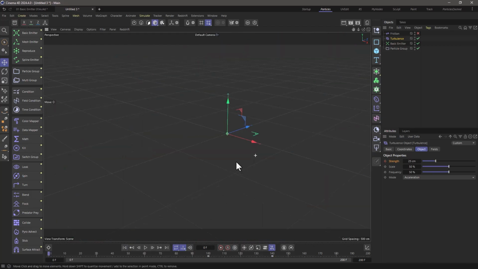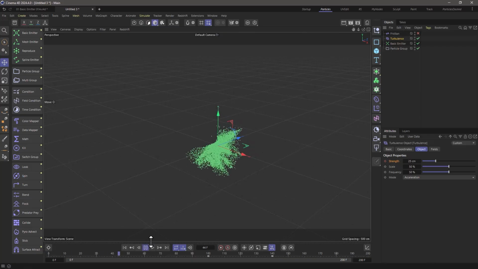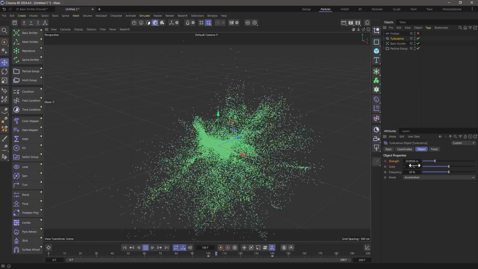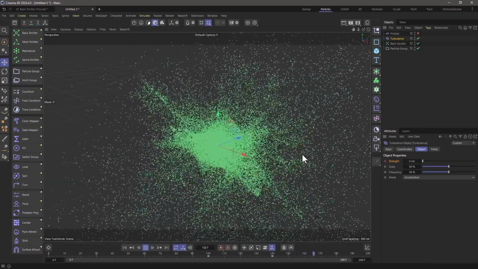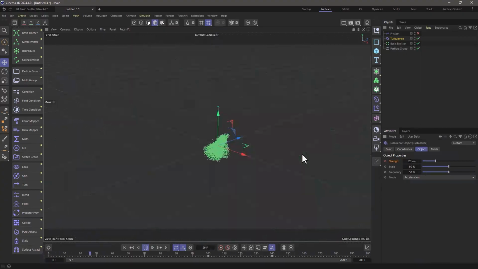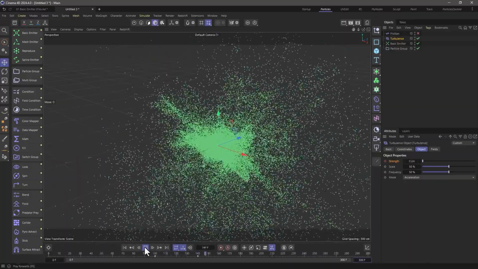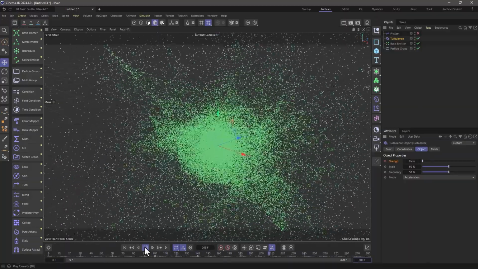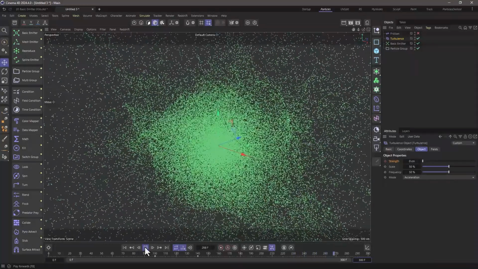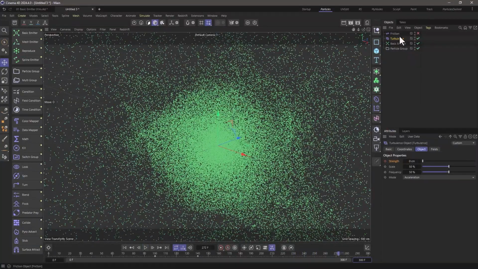Now, what we'll see before we touch anything else, we're not going to activate the friction yet. What you will see is that although the turbulence will turn down to 0, the particles will not stop. All they will do, and if I extend my timeline, you will see it even better, is continue going in a straight line. They're not going to change their directions anymore, which is pretty much what the turbulence tells them to do.